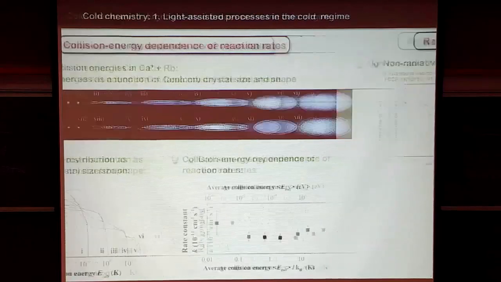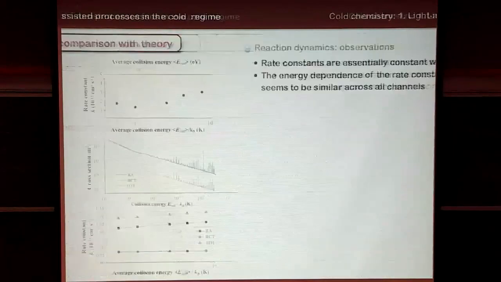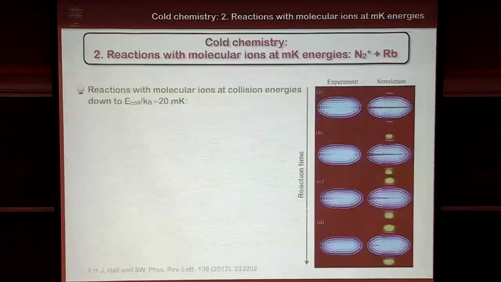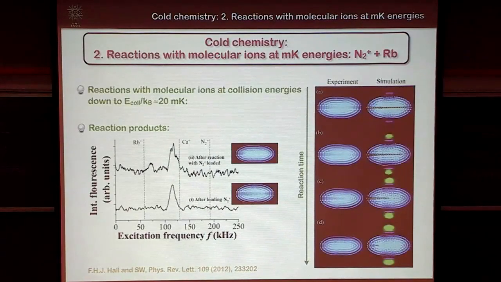And in the other experiments with nitrogen, all the nitrogen ions in this case are actually lined up on the symmetry axis of the trap. What we do is we apply a static offset field and move the whole crystal off axis. In this way, the string of nitrogen ions in the center is moved away from the axis and gets micromotion. This is actually a much more precise way of doing it than just with a big crystal, and this is the method of choice for these types of experiments.